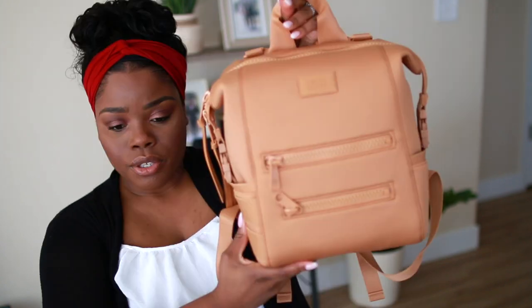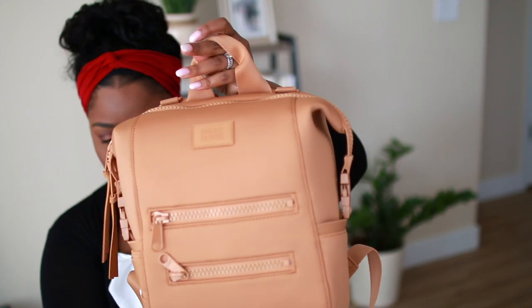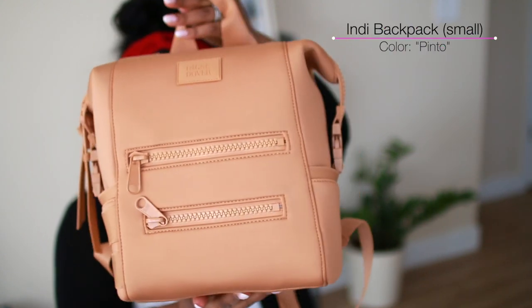It's so pretty. Today we're actually going to go on a quick outing, so I'm probably going to use it today. I'm going to go out, use it, pack it, come back, and tell you guys what I think. So you'll get both an unboxing and a review. There's so much in here — it's packed so well. This is what it looks like in all its glory — look how pretty!